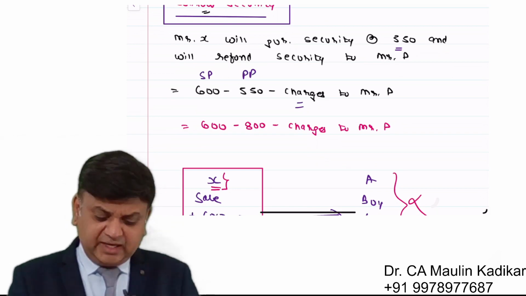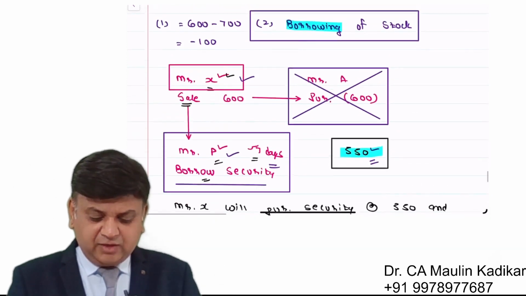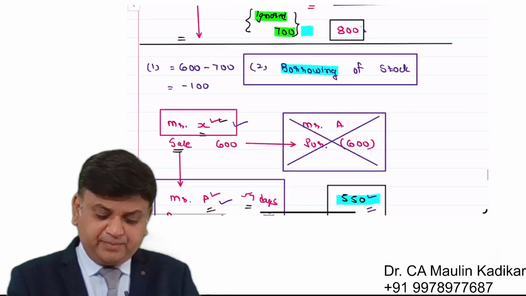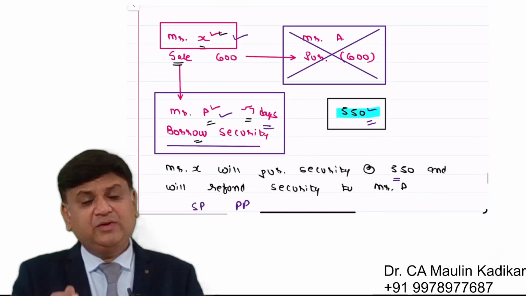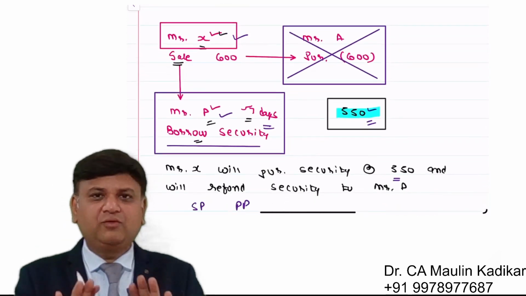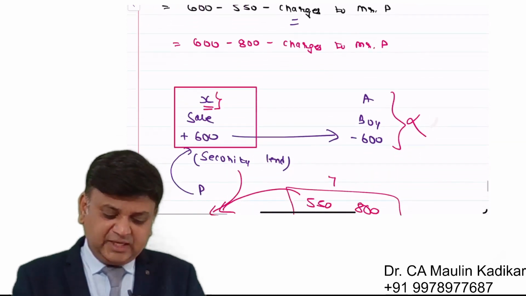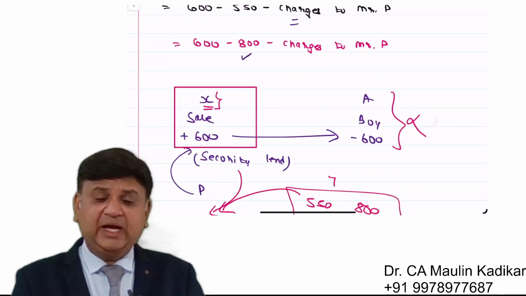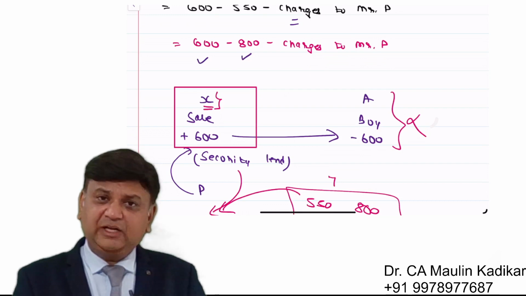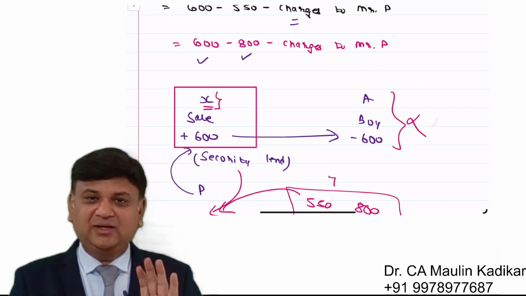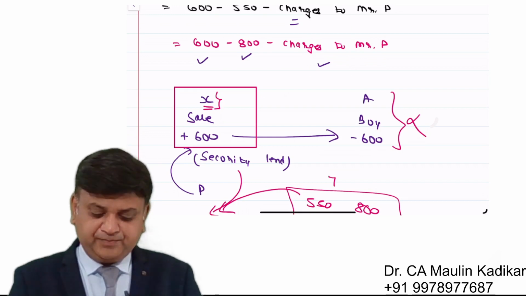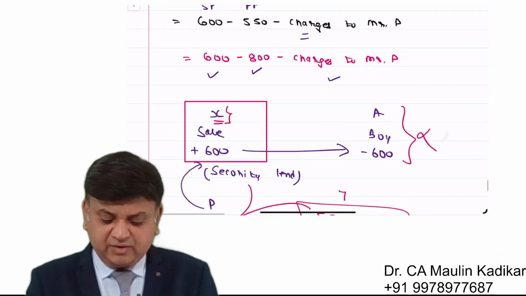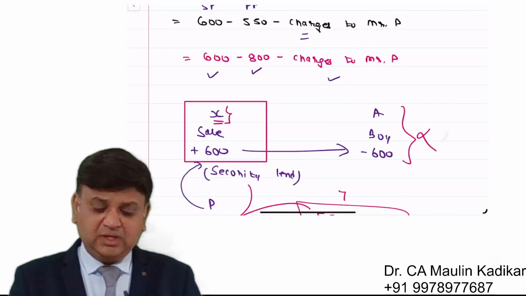The other thing is that it may happen, unfortunately, the prices are further going up instead of going down, and you're expecting that now it will further go up, and so now you want to book your loss. Then in that case, again, you will purchase at 800. Your sale price is fixed at 600. Along with that, you're required to make the payment of charges. That is the way you will have a kind of profit or loss.